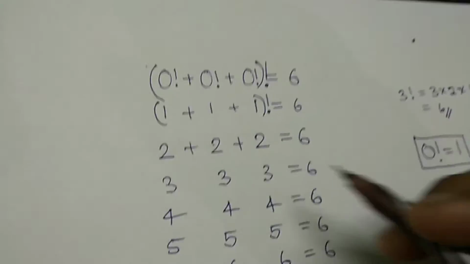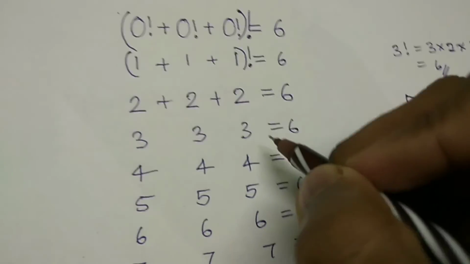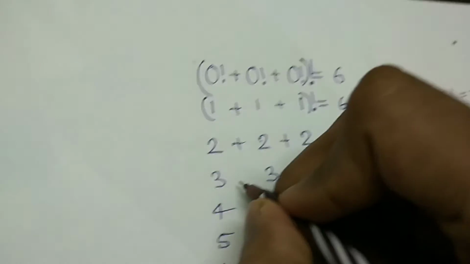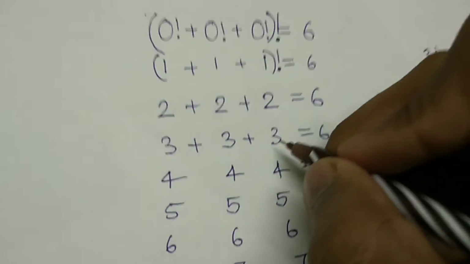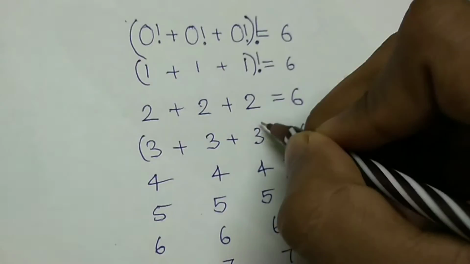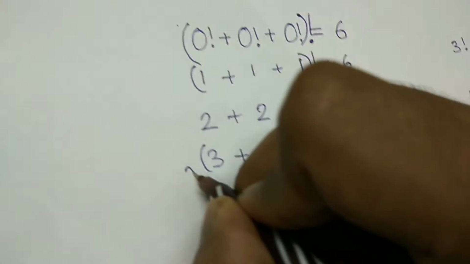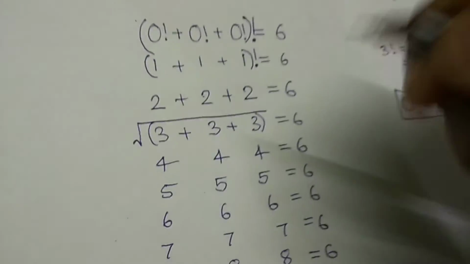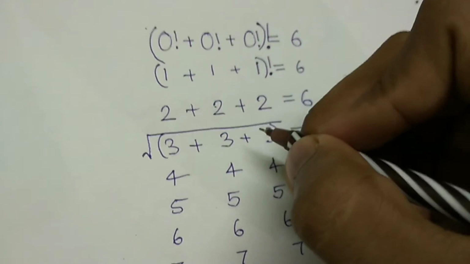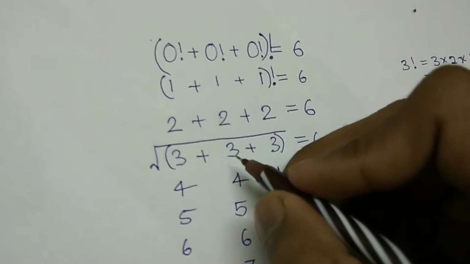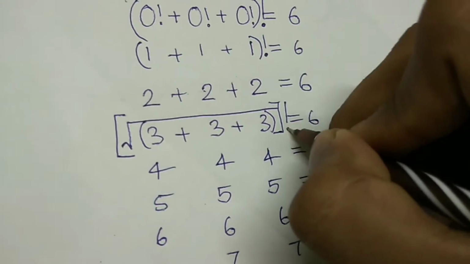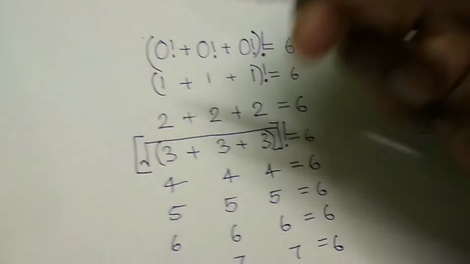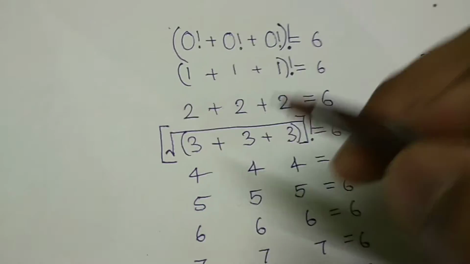So next question that we will attempt is this 3 3 3. If we add all these 3s, we'll get 3 plus 3 is 6, and 6 plus 3 is 9, and if we take the root of all this, we will get the root of 9 is equal to 3. And again, since we have 3, we can take the factorial of the whole thing, and that will again be equal to 6, because as we saw earlier, 3 factorial is actually equal to 6. So that's how we can solve this one.